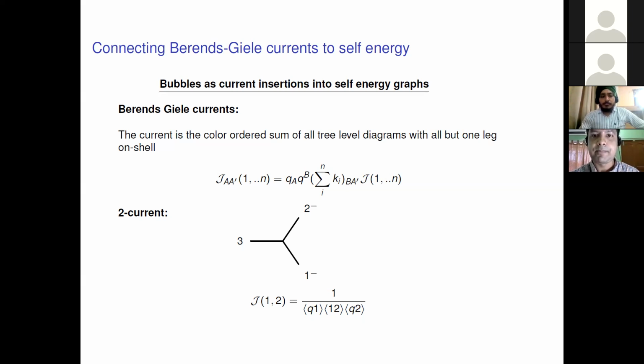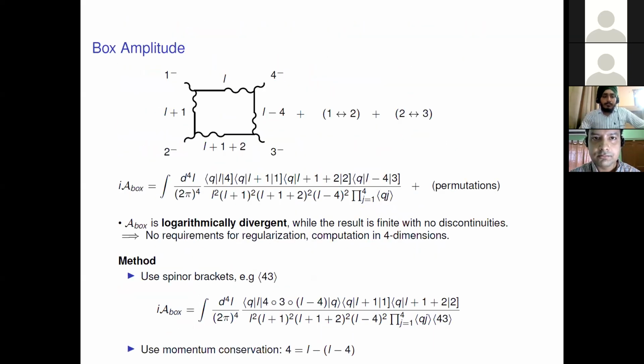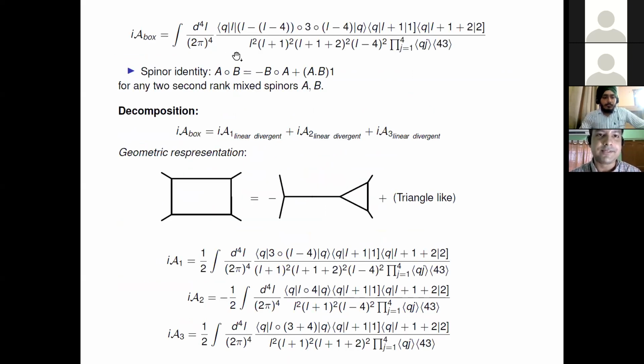Another question was this. When I say that the box diagram can be written in terms of the triangle diagram, can I understand what that recursion relation is? What is this equation, for example? Okay, here I am using a spinor identity of this form. With these spinor identities, I can cancel propagators. I can write the numerator in a certain way, such that one of the propagators appears in the numerator and the propagator gets cancelled. Then it boils down to integrals where there are 3 propagators instead of 4. And that is why they are linearly divergent.